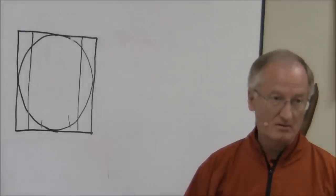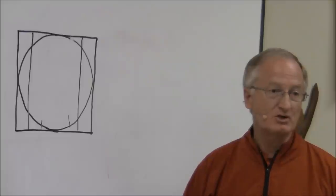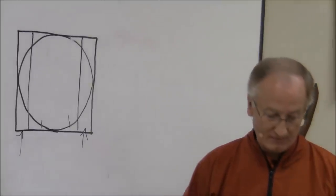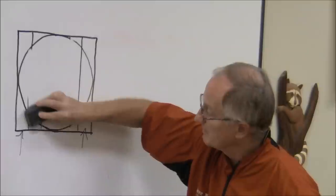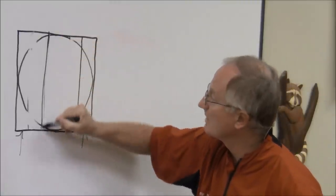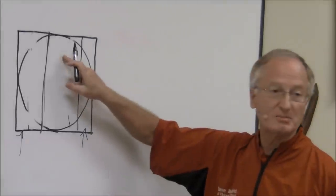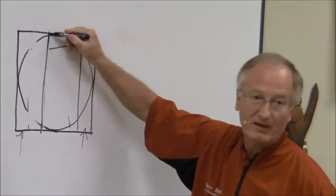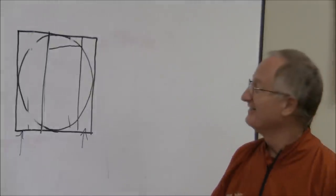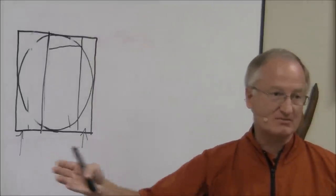So the sacrificial piece determines how wide or how thick you're going to make your goblet? Well, the three pieces in and of themselves, yes. But you do want this piece and this piece to be the same thickness. Because if they're not, and this is exaggerated, but let's say this outside piece is much thicker than this outside piece. Well, when you take this middle piece out, this edge is not going to marry up to that one. And you can't fix it with a belt sander. You can try. So the key is each of the outside pieces has to be the same size, but the inside piece can be any size you want.